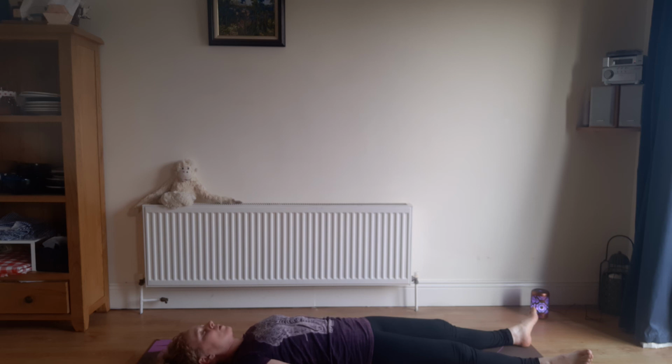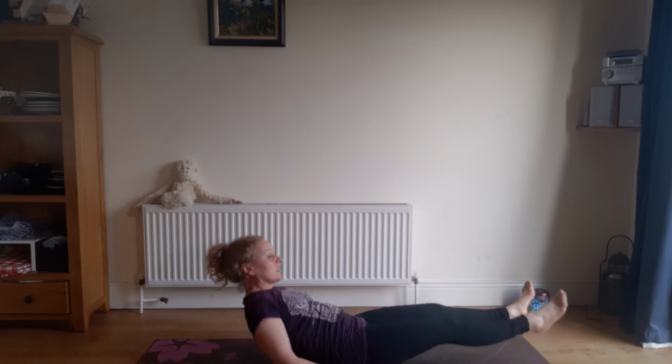So well done, folks. That was a short, sharp core session. So take as long as you like in Shavasana, but what you can see is that what are considered to be simple poses, if you work them quite hard, they actually are really quite hard to do. So I hope that showed you how you can work your core a little bit stronger in some of the poses. That's particularly important for some of the people out there who are hyper flexible, that have a huge flexibility but maybe not that much core strength.